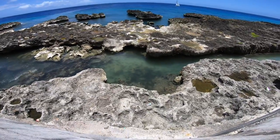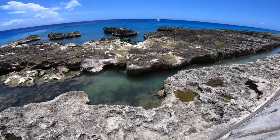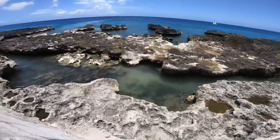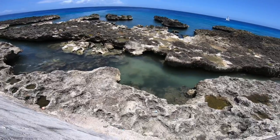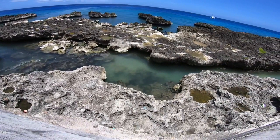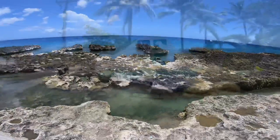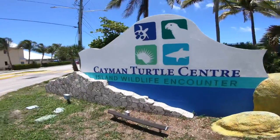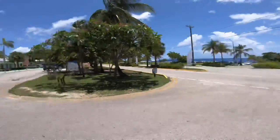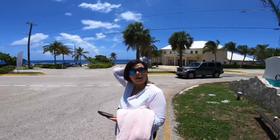There are tons of fish. Show them the sailboat — there is a sailboat in the distance. Oh my gosh, look at those big fish. I see a barracuda. So the Cayman Turtle Center Island Wildlife Encounter, or how it is commonly referred to as the turtle farm or turtle sanctuary.